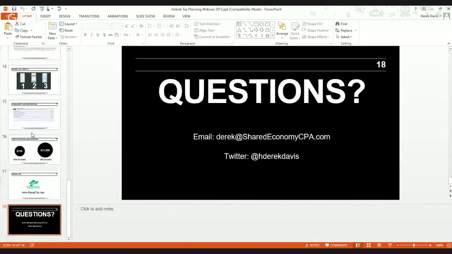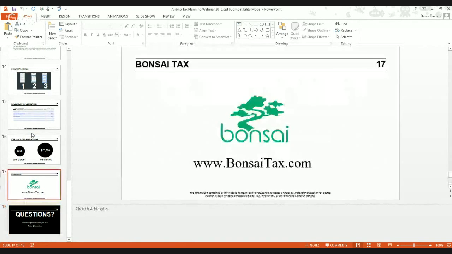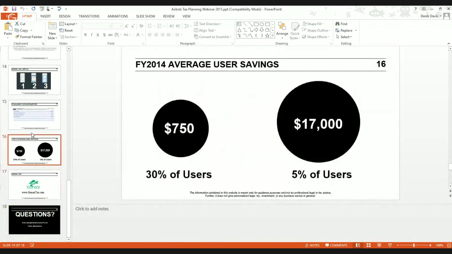Awesome. Well, thank you very much for sharing all that. So, Bonsai is a very helpful app. I've seen Derek demo it, and it's being able to save that kind of money. You're saying if you go back to the slides, the 750, that's a reduction in the liability for actually having to pay taxes. So they save that actual money. It's not the dollar of deductions they're saving, but the actual dollars that they're going to be paying out in taxes they're saving. Correct? Right.